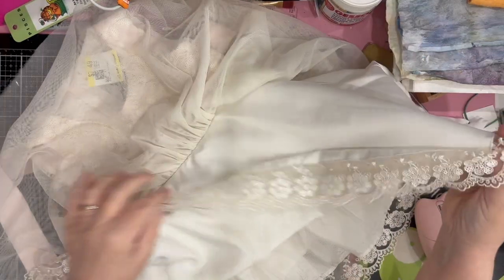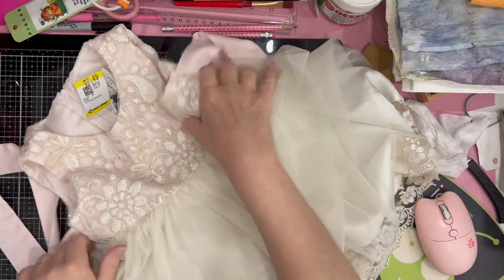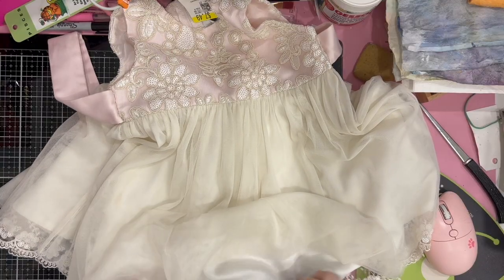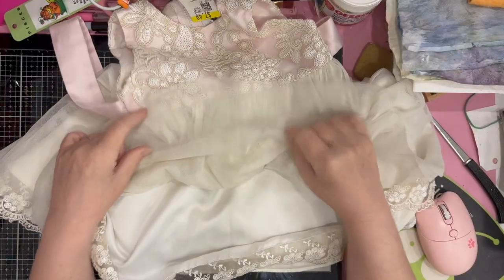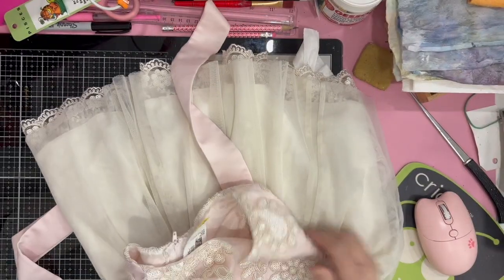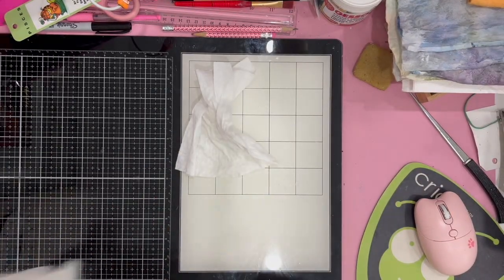So there's multiple pieces of fabrics and colors that are just perfect for so many pretty projects. I can make flowers. The trim can be used to decorate a journal, to decorate cards, to do so many things. I can use the fabric for slow stitching. I could tear some of the fabric to make those shabby chic kind of tassels. There's just a lot of material in this little dress for making a lot of projects.